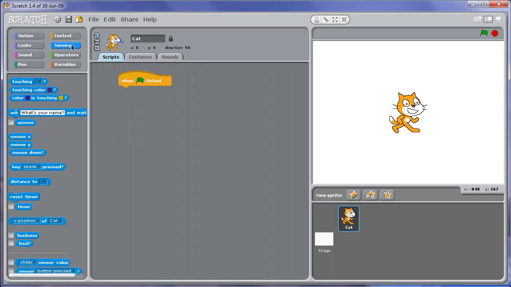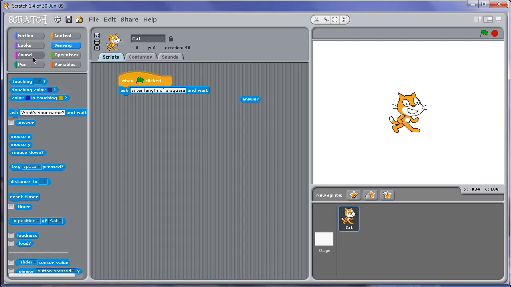The new thing we're going to do today is to look at sensing. There is a new widget where it asks, and then for an example it has what is your name and weight. So this is how you get input from a user. So we're going to ask the user to enter a length of a side of a square. And it's going to sit and wait until you come up with an answer. So we're going to use that in a minute.